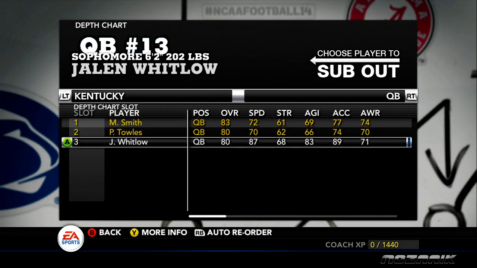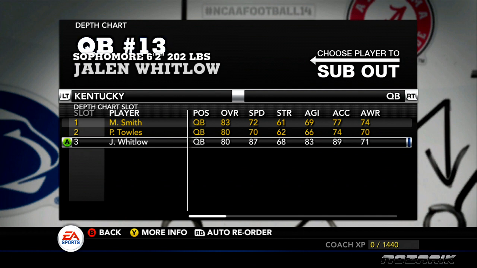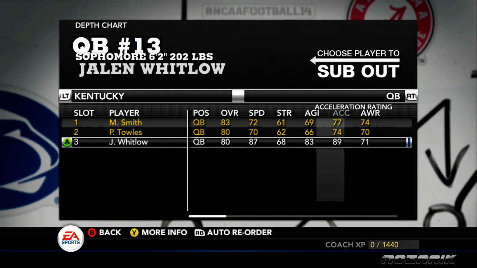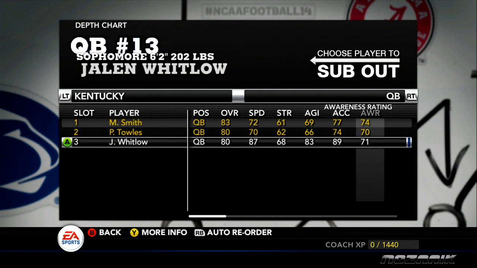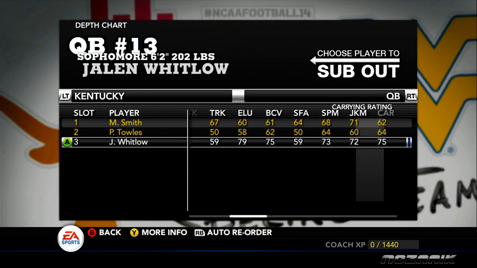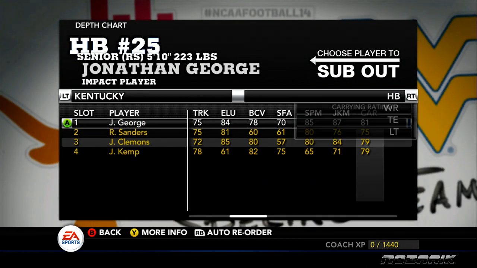Maybe looking at putting Jalen Whitlow at the starting position because he is an 87 overall. And you guys know how I like those option quarterbacks. He's got an 83 agility, 68 strength, so he just seems like he's the better player. I'll have to look at his throwing strength and everything like that later, but just some things to look out for.